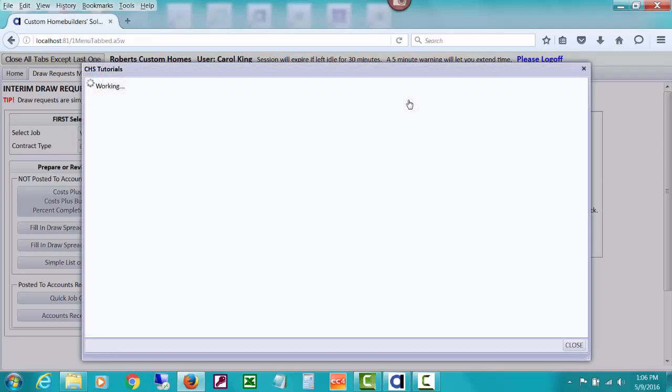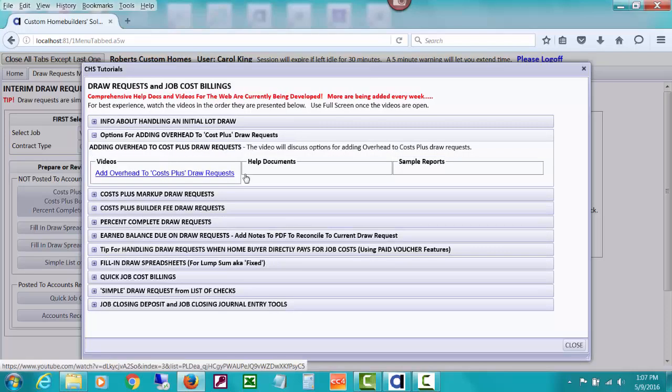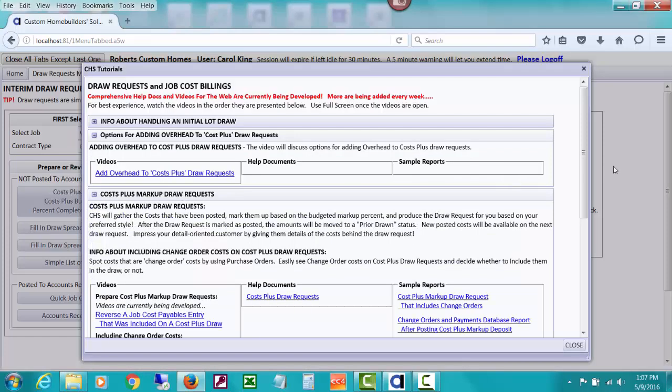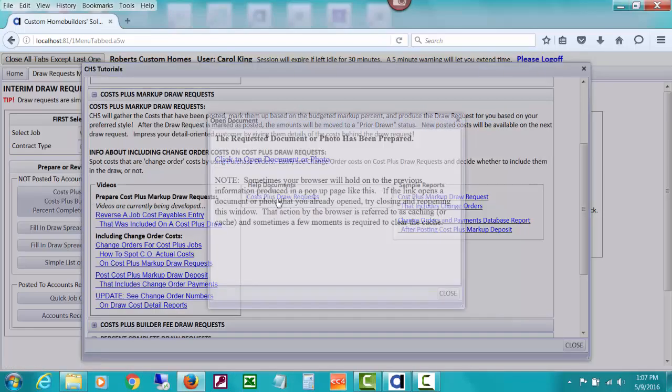If you click the help, you'll see that there's a section, options for adding overhead to cost plus draw request. And there is a video there that you can click on. Let me go ahead and open the help for cost plus markup draw requests, since that's what we're doing right now. There will be more videos over here, this one that I'm doing, etc. But there is a cost plus draw request help document, a PDF help document, that you can click on to open.